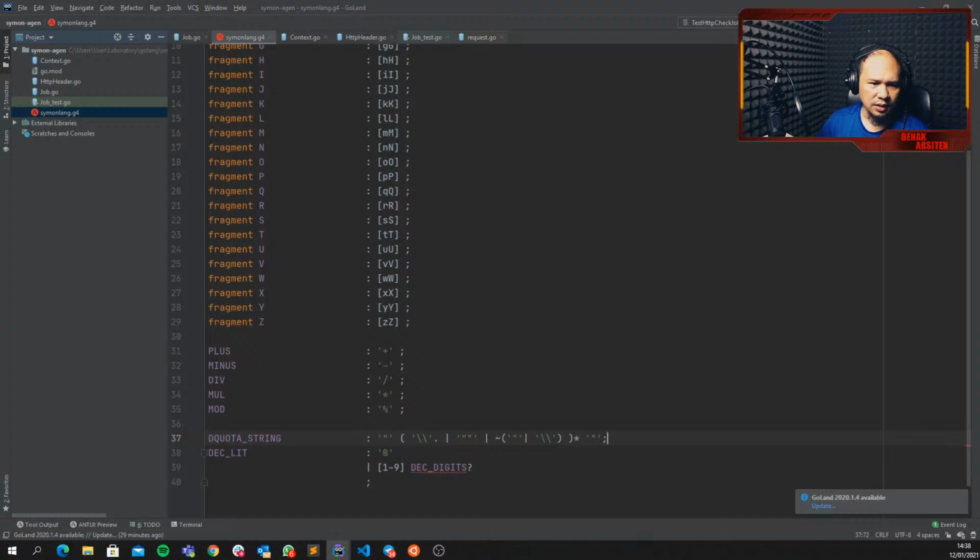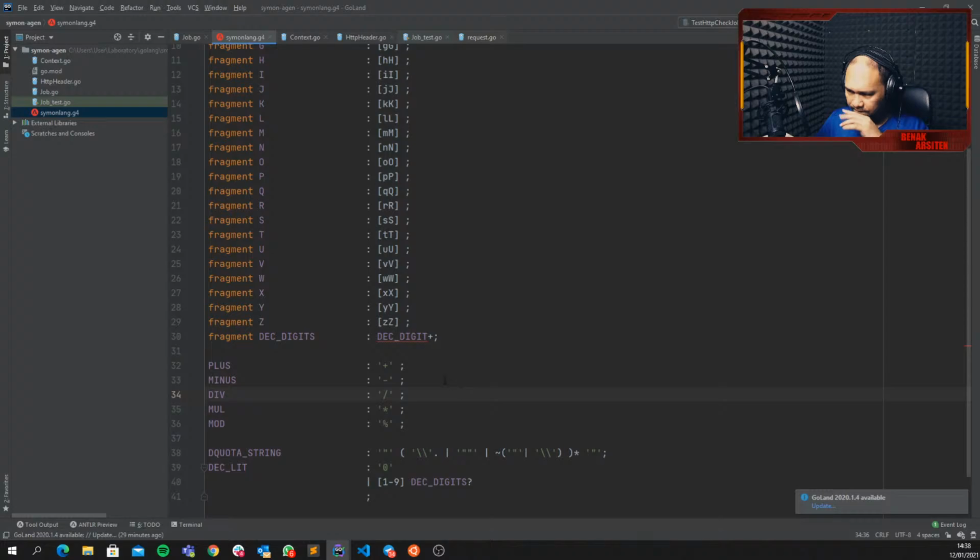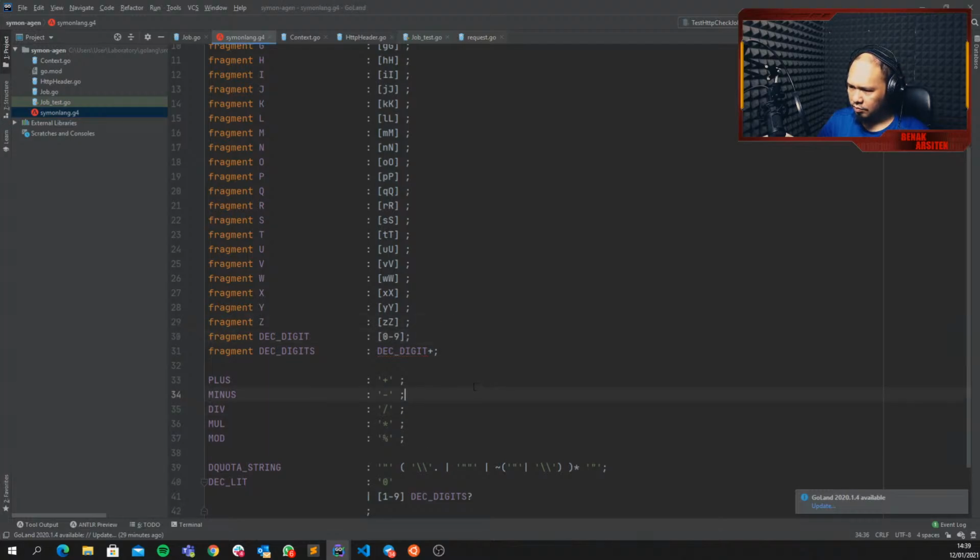What is a decimal digit? A decimal digit is any character from 0 to 9. So it can be 0, 1, 2, 3, 4, 5, 6, 7, 8, 9.